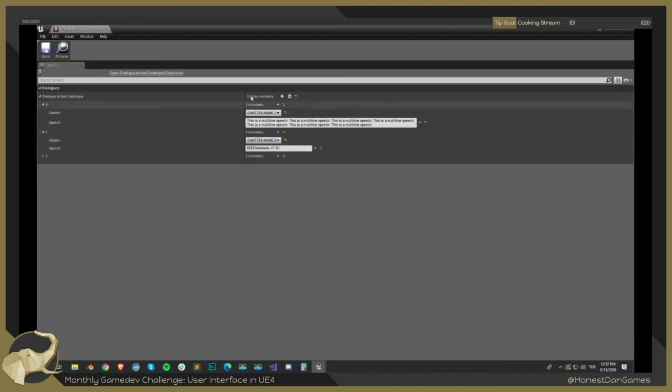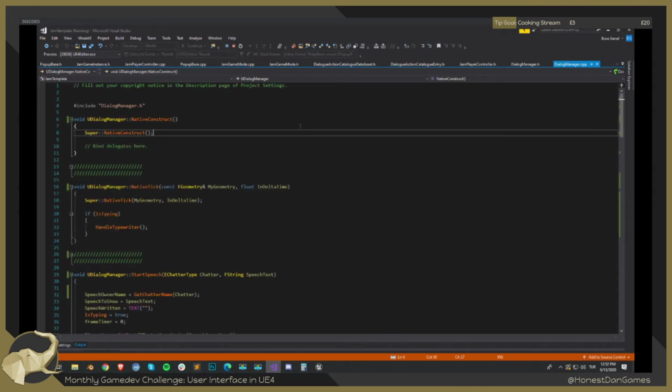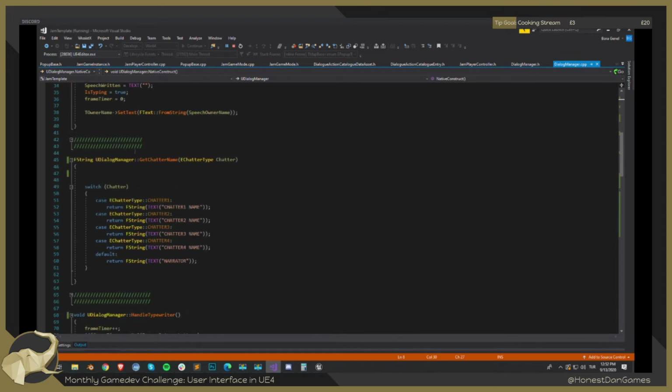Okay, so this looks like the chatter name is a dropdown, I see there. Is that an enum? Mm-hmm. Okay, sweet. So I made an enum and also a dialogue manager. And we also have a get chatter name here because I thought maybe we'll let the player enter their custom name, so we can retrieve a custom name here instead of returning a predefined one. Yeah, so I chose this way.